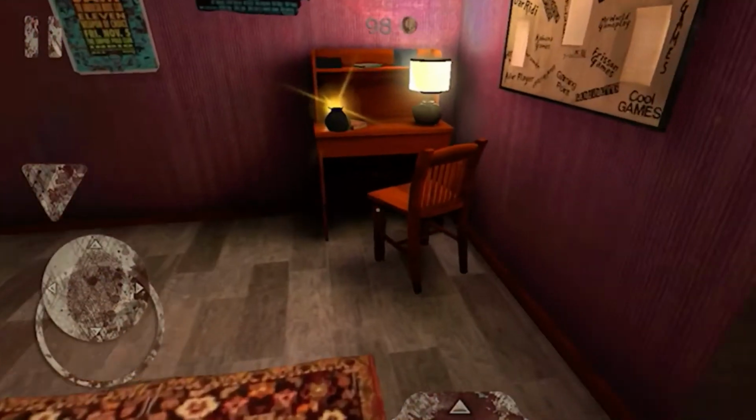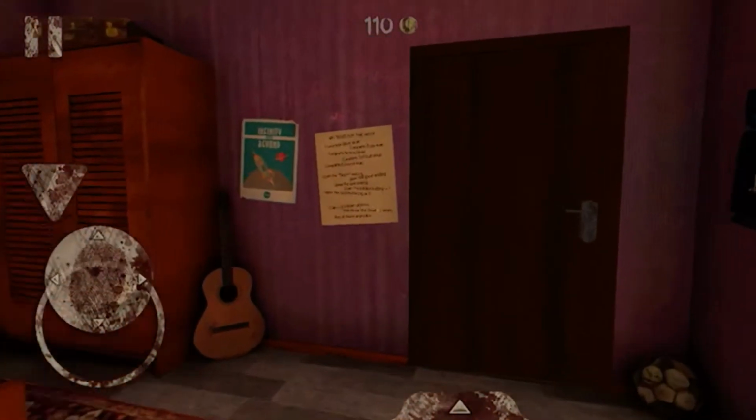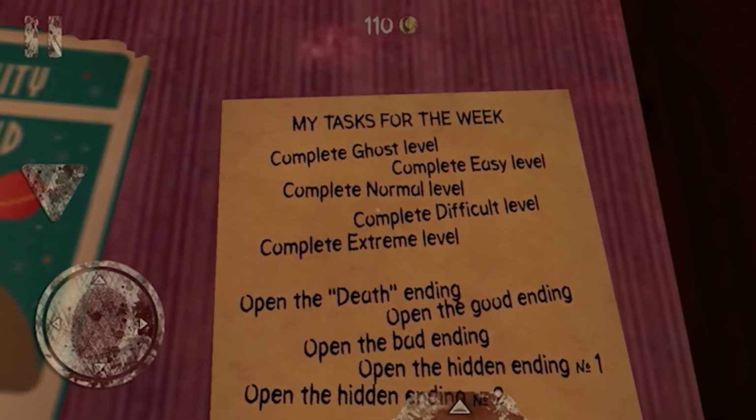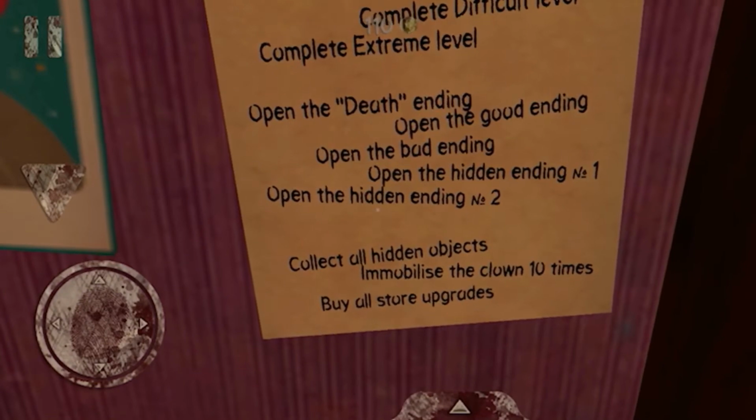Okay, then you go over to the door. Oh, we got some gold, which I've picked up multiple times already. And I actually take a look around. You get to see the different things on the wall here. Apparently this guy is also a gamer. Has some ideas, things he wants to do.